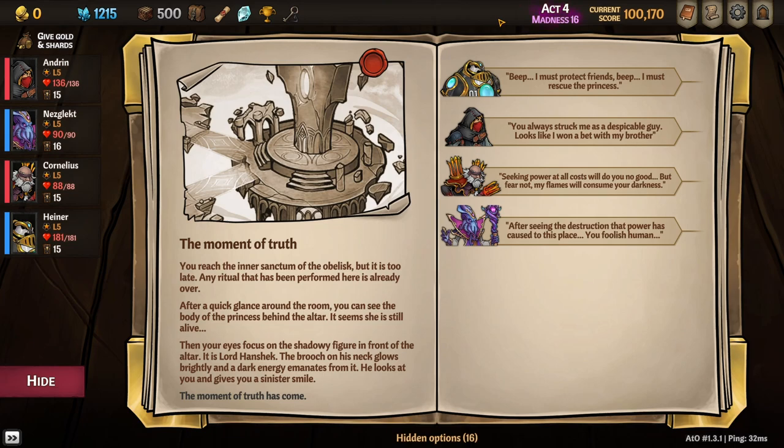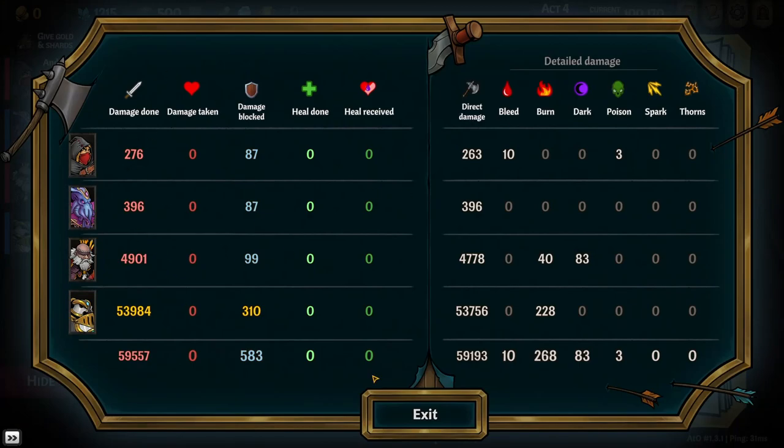the final boss. Cool. I guess Heiner deserves this, right? Yeah, definitely. He's got to protect his friends. He's got to rescue the princess. We protected our friends real well, taking zero damage.